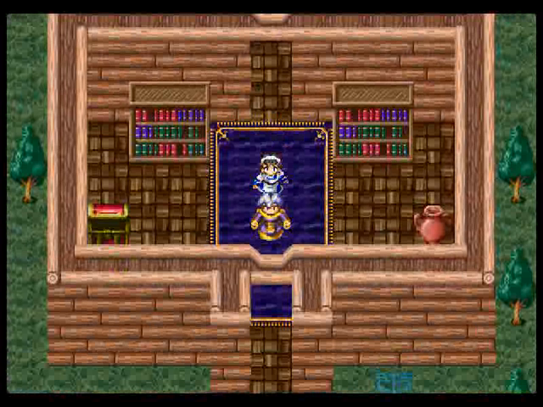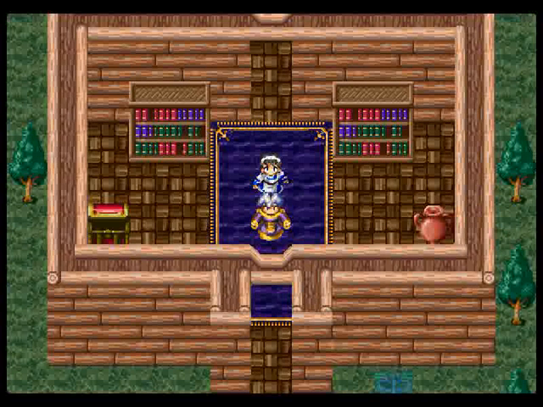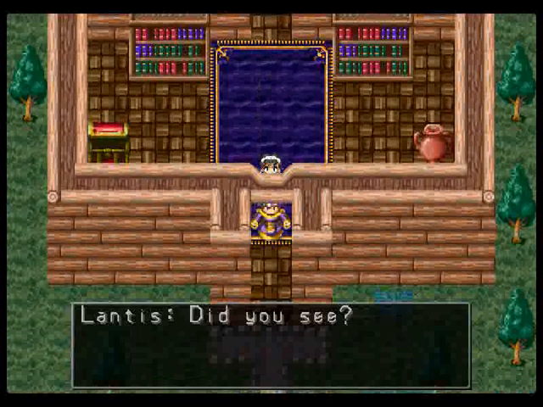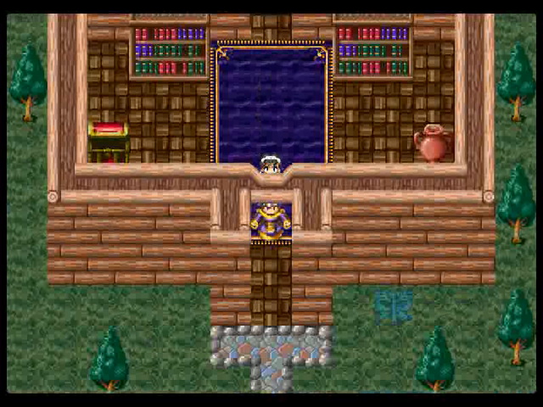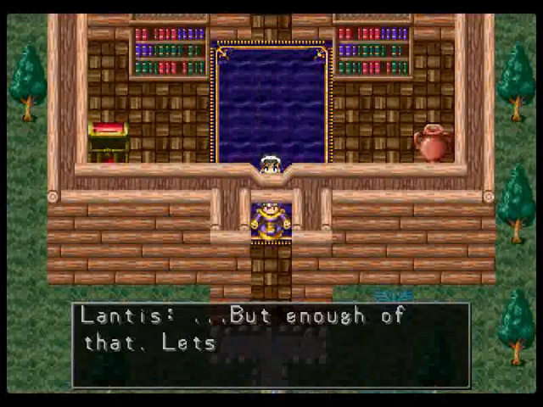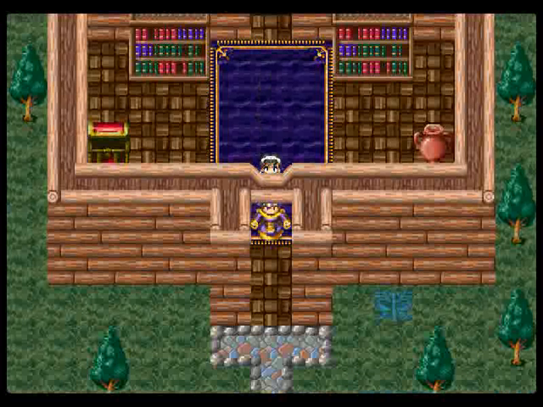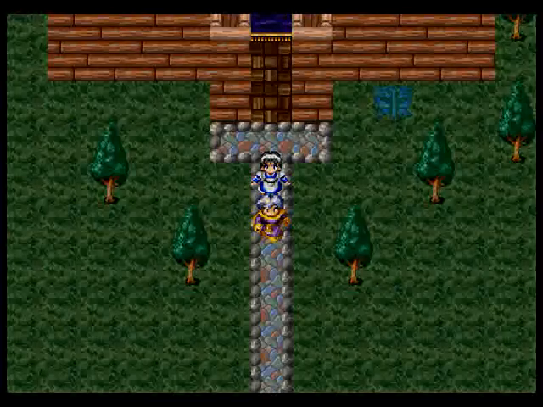Anyway, if you have more questions about that, PM me, and I will be very glad to explain it further in detail. But I guess for now, let's just go ahead and head out to the world map. Yeah, I'm just going to talk like an idiot for a bit more, at least via text. Alright, let's get out of here.